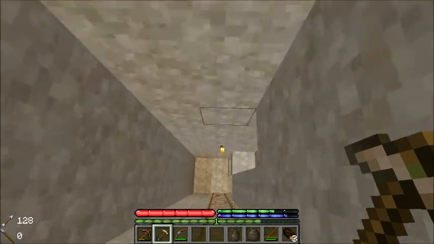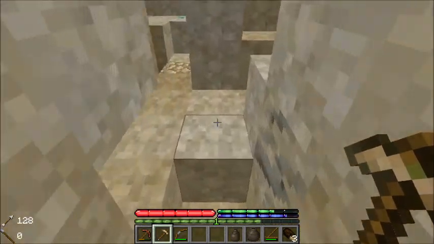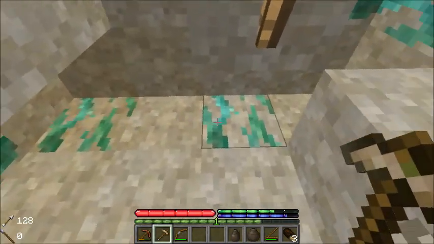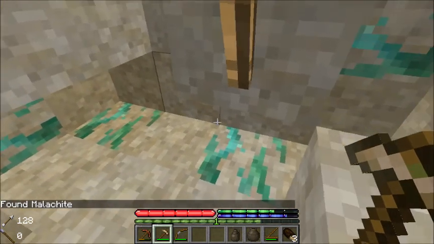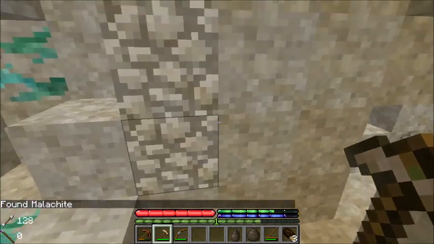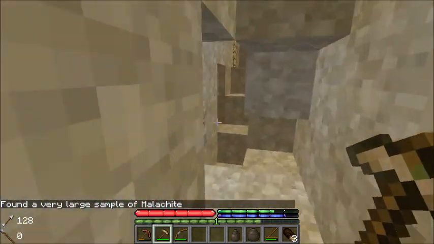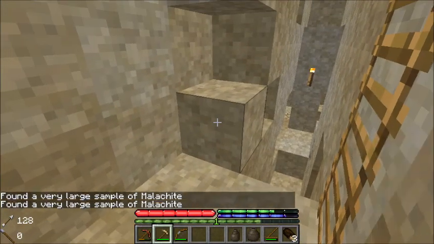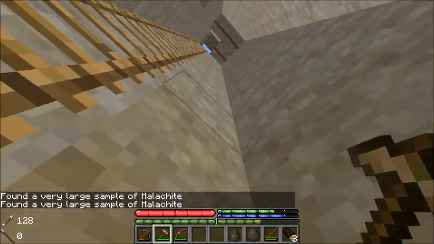Also try not to fall. You will be injured. Okay. You can right click on the ore itself and it'll tell you what it is. Like this is malachite. Oh, there we go. Found malachite. Now, if you right click here, very large sample. Now the further you get away from it, like say here, you still get very large, but I guess there's probably some over there.